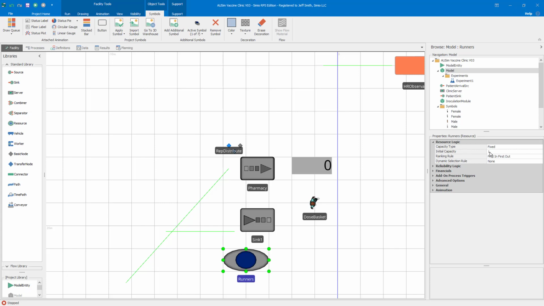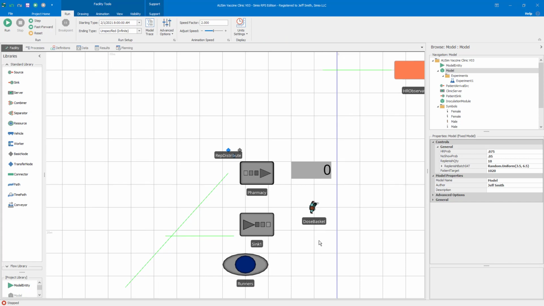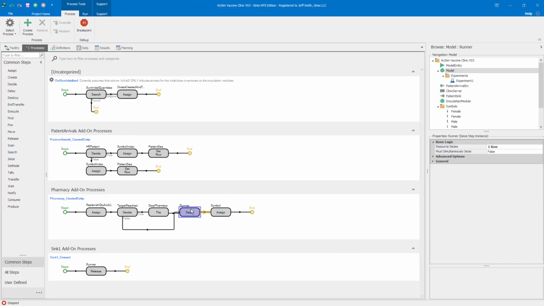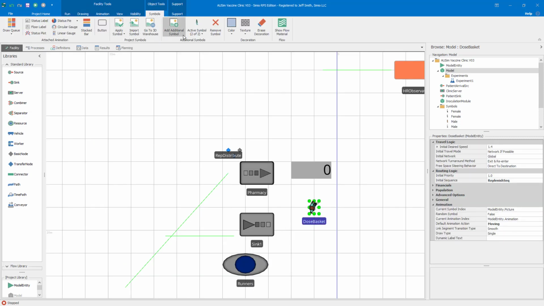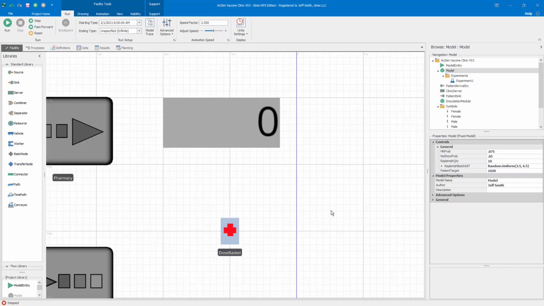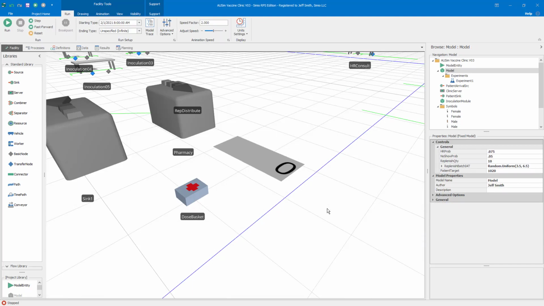I have it just set for my testing at 1, but you can set that capacity to whatever you'd like. And then after seizing that, you assign the symbol. I have two symbols here, though it's kind of hard to see. The first one is the batch. So when the batch is created, this is what it looks like. This is my basket when it gets created.